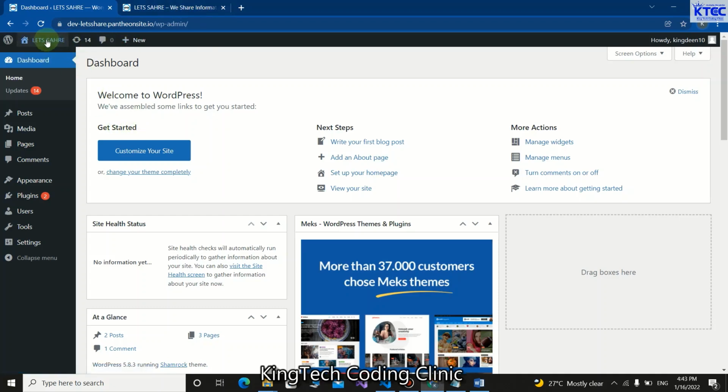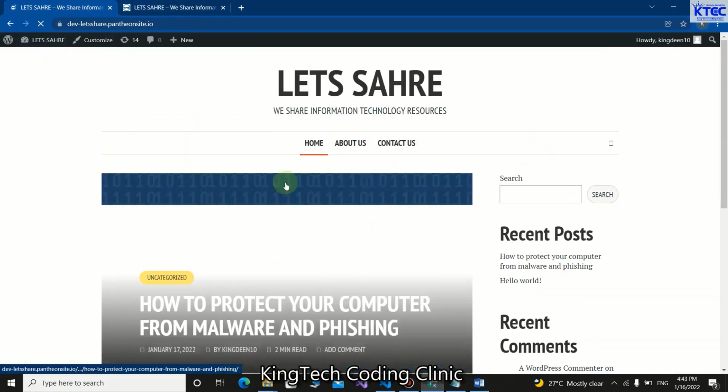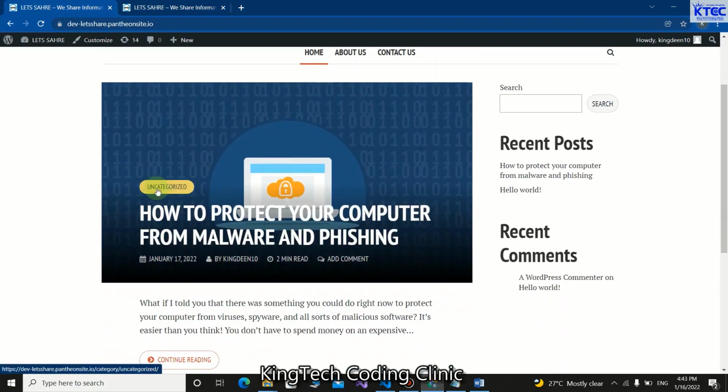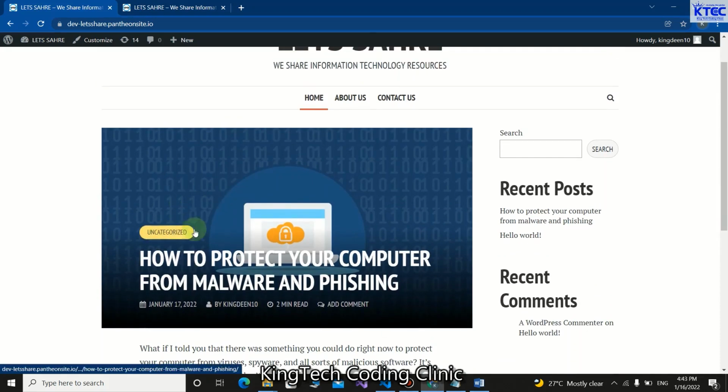Okay. Let's see the post first. This is the post. Okay. So we would want to put it, as you can see, it's uncategorized for now. Okay, so we would want to put it into a category of maybe articles. Then we want to create another category called what? News. Whatever we share on our website, if it's about news, then it's going to be under news categories. If it is about articles, maybe tutorials like this, then it's going to be under what? Articles. Okay, that is what we want to do. That is the idea. So let's quickly do that.